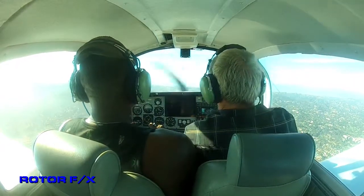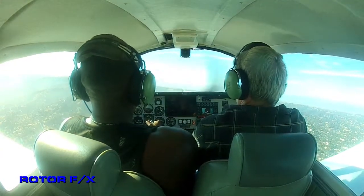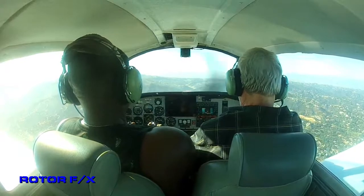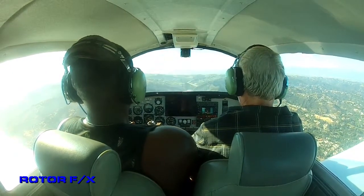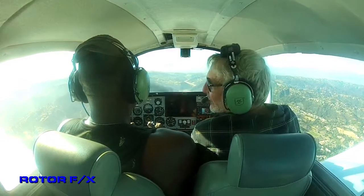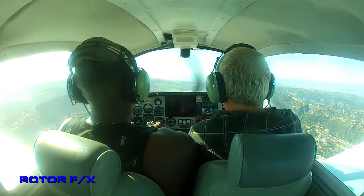Go straight over there. We're going to go just slightly on the left side of the 405. Don't let us climb any higher because we got jets over us. I'll trim it a little bit. Additional traffic, 9 o'clock and 3 miles eastbound, type unknown. Altitude indicates 3,200. There you go. Just push the nose down a little bit. You get where you want to go and you bring it back up a little bit. I think it even looks kind of like about like this.